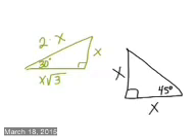Because a 45, 45, 90 is an isosceles triangle, and if you don't remember that, isosceles means it has two sides and two angles the same. In order to do the shortcut, you could do x times the square root of 2. That's the shortcut. If you don't like the shortcut, especially with the 45, 45, 90, you could use the Pythagorean Theorem and go x squared plus x squared equals blah squared, and then figure it out, and it's the same answer as x times the square root of 2.